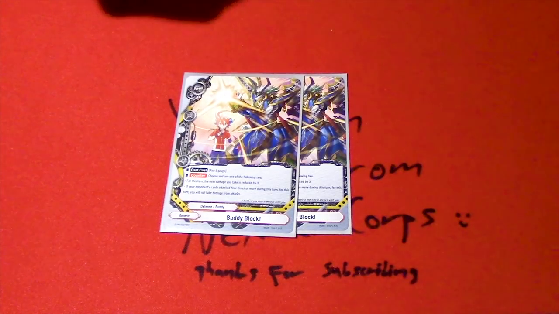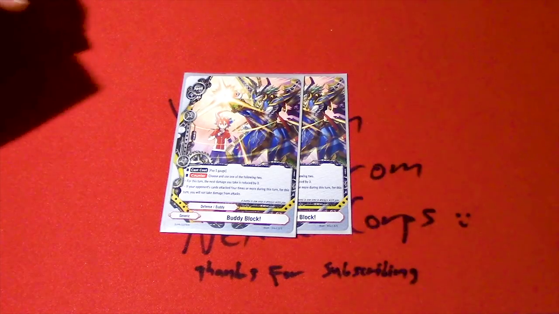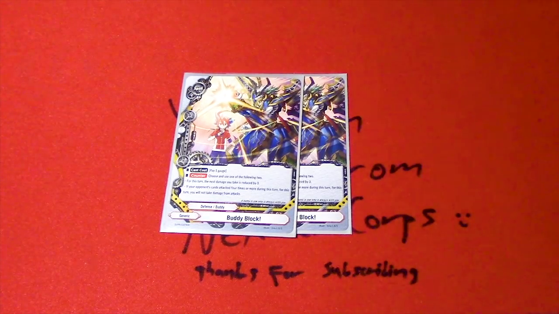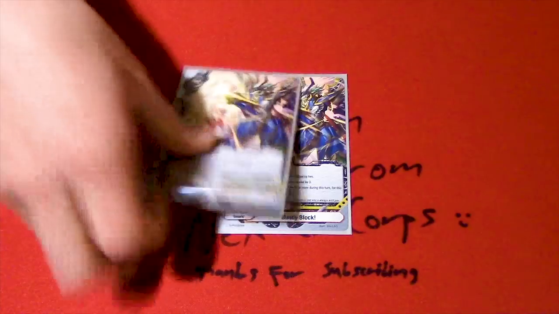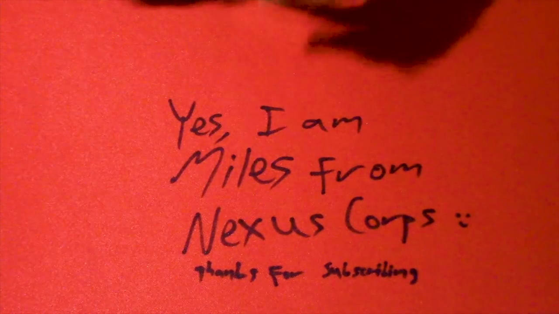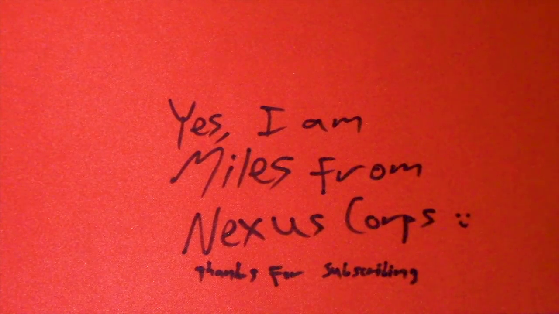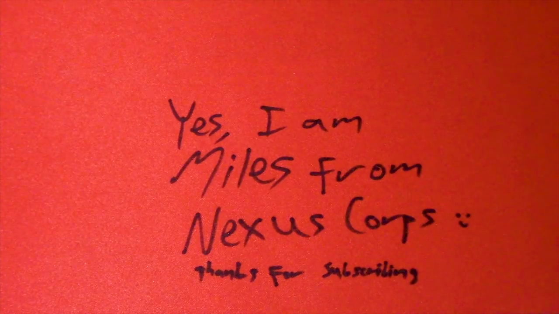So this shuts down a lot of things, even in the mirror match, if your opponent's method is killing you by ramming you with Jeevo after Jeevo, this card immediately says no to that. Same with Astro Dragons. It's just a really easy card to use, really fun. It just gives you another chance to stay alive.